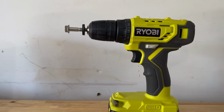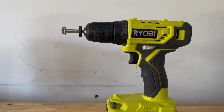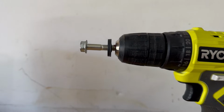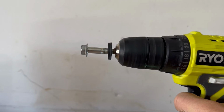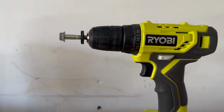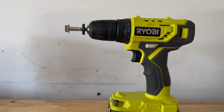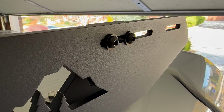I turned the washer just enough so there's room for a power drill to clamp to the bolt. When you get the power drill clamped to that bolt, just slowly power the drill, turn that bolt, hold the washer in place, and let the drill do the work for you. This trick was honestly super helpful because there's 8 bolts you have to prep, and this made everything so much quicker and easier.